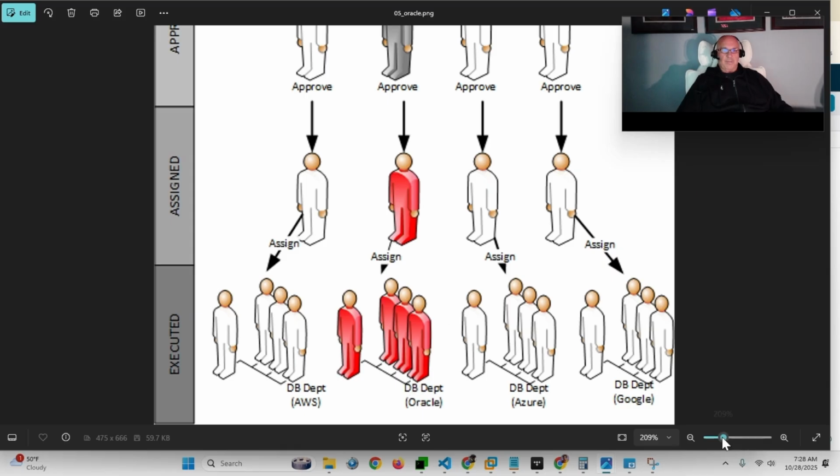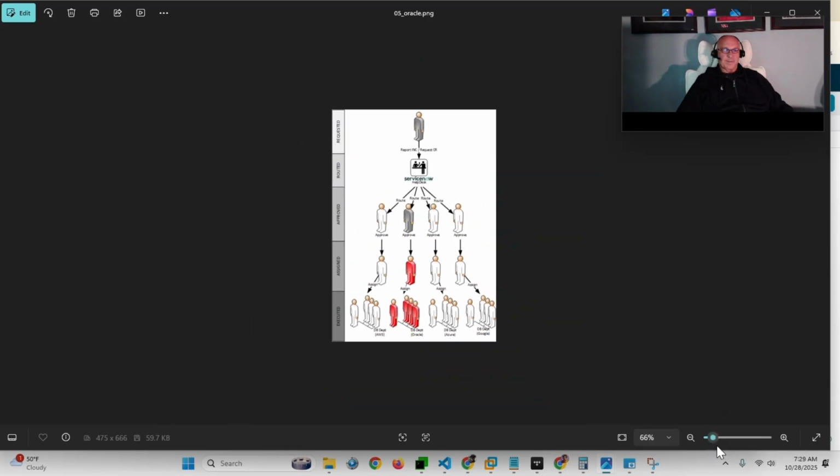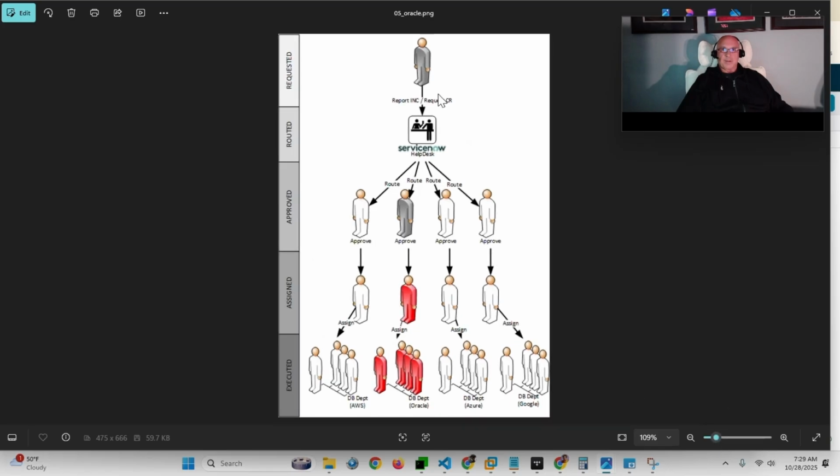So let's back off again and let's see. So this is the life cycle. A day, another day, probably 2 to 3 days to perform a change, to execute the change request. So altogether, let's say 3 to 5 days to execute one change request.